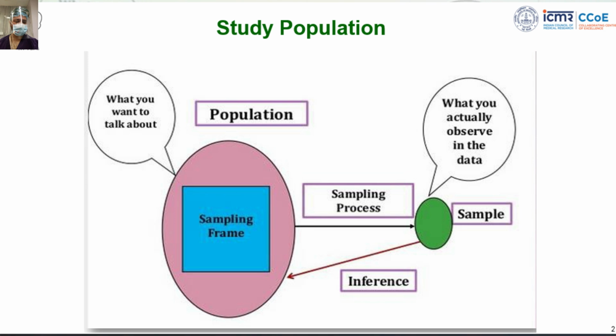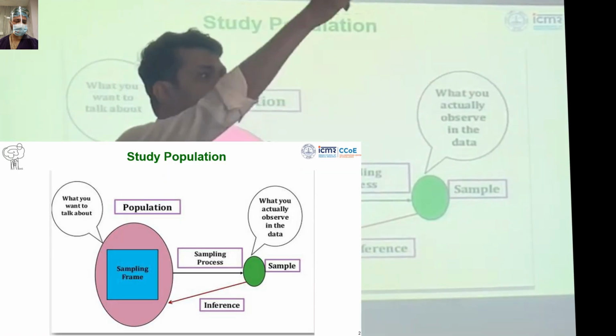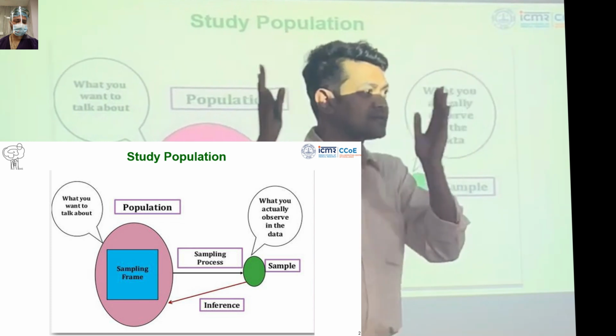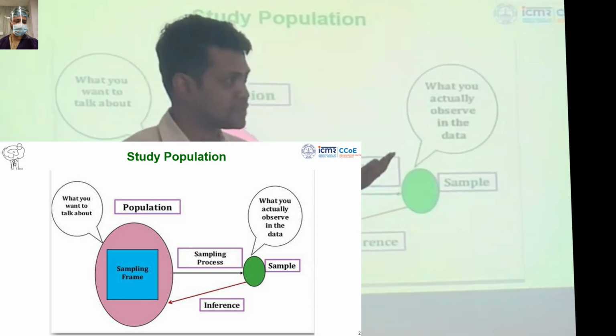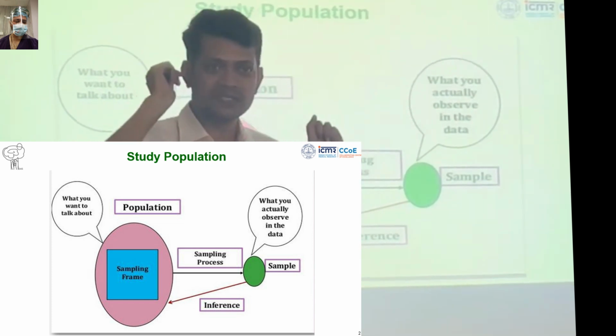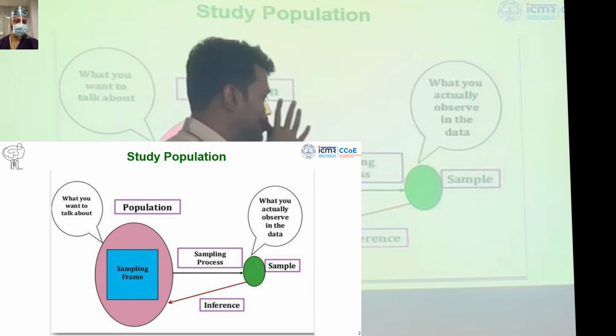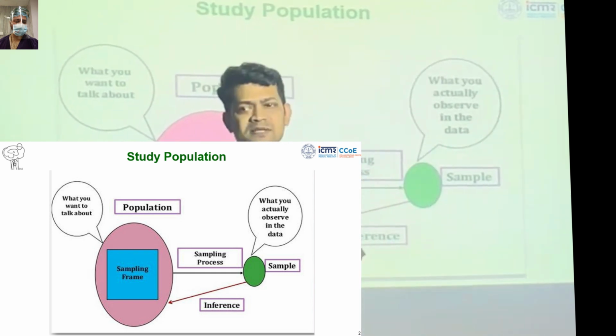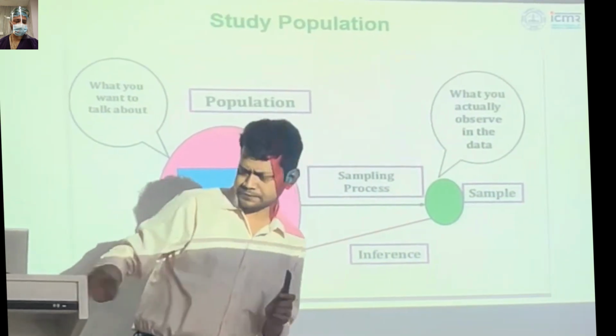Okay, so first regarding the study population, I think we all discussed this. We know the importance of the study population, and I will suggest that whoever presented today and whoever will present, presentations are still pending, just think through properly about how to define the study population. For example, for you, I told that there were two criteria in your study population. So when you are defining your study population, you need to be very specific. For you also, I told the same thing. That is the most important point.